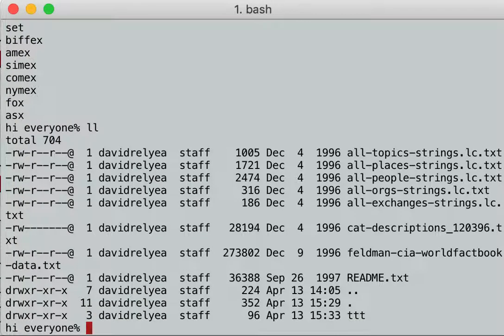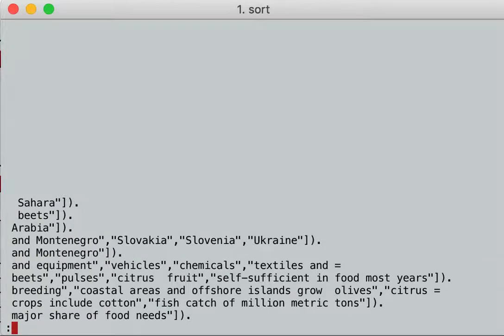So I'm going to do something. I'm going to sort Feldman piped into less. So I'm just sorting this whole Feldman file. Boom. You may say, why is there all this blank space? Because the Feldman file contains blank space, and sort puts blanks ahead of anything. So these blank lines come first, followed by this.